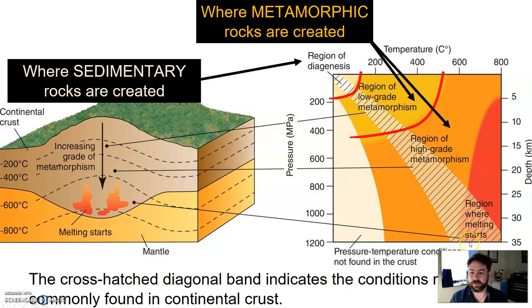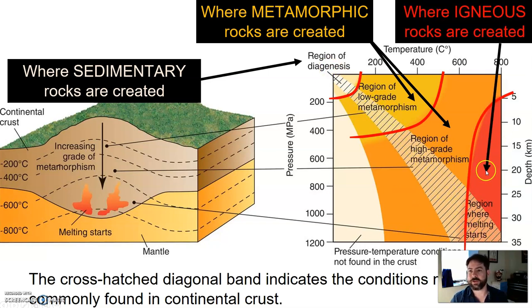This band down the middle indicates kind of the typical area in which you would find rocks, under these conditions of temperature and pressure associated with depth. So let's say only 100 megapascals of pressure, but 700 degrees Celsius. Can that metamorphose rock? Yes, it can. And that can even occur only about 2 kilometers below ground. So you just got to understand how to read this chart. But again, the most typical scenario would be in this kind of cross-hatched area.